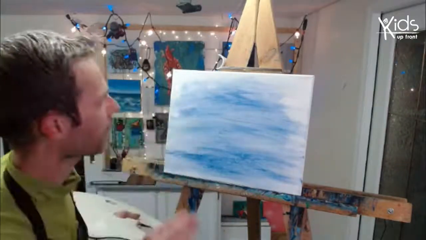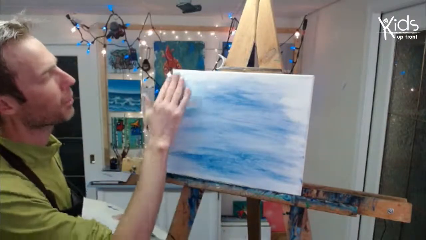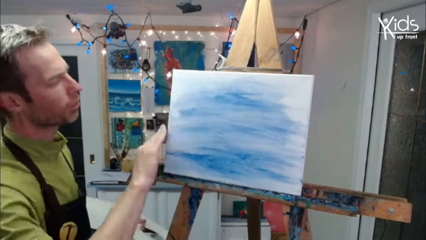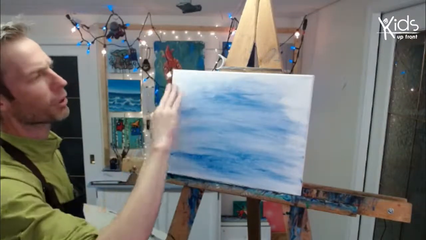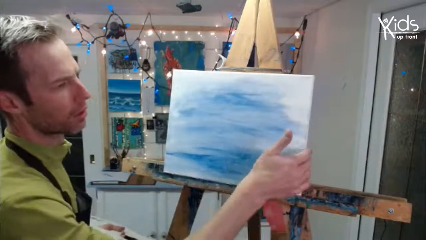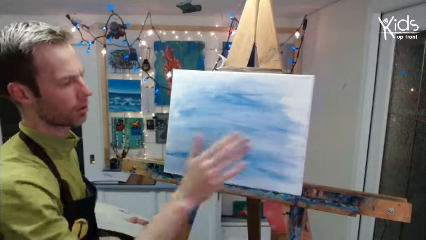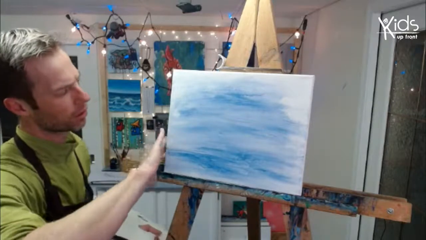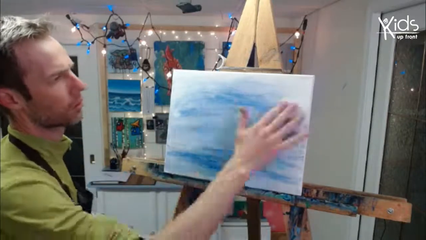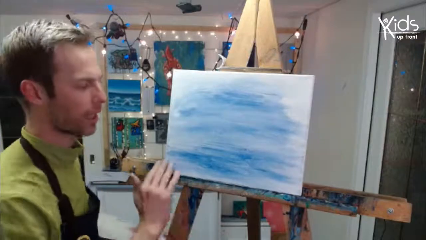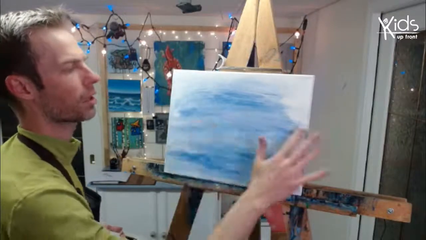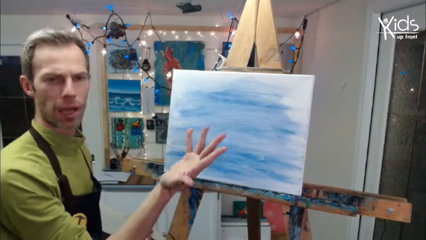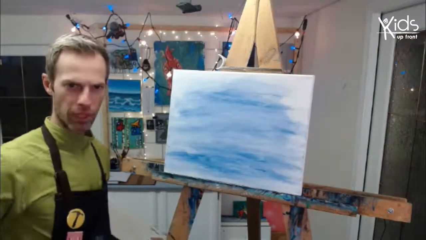There. Now I have some areas over here where I didn't get any blue. That's okay. I kind of like that. Maybe I'll get some water over here. It'll bleed over a little bit, but I didn't get any blue over here. I got some over here. I can bring this around the side a little bit. There. That's okay. That's nice. I like that. All right, I think I'm done. Done with this background. My hand's blue now. That's why I've got an apron.